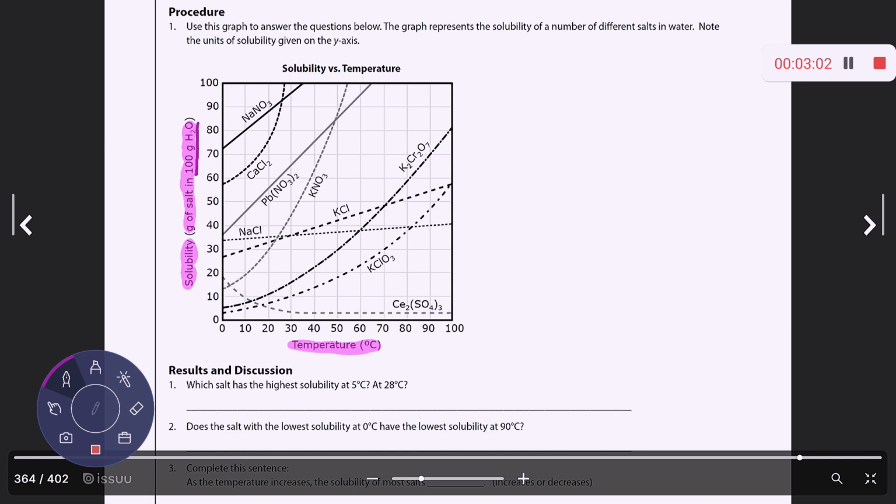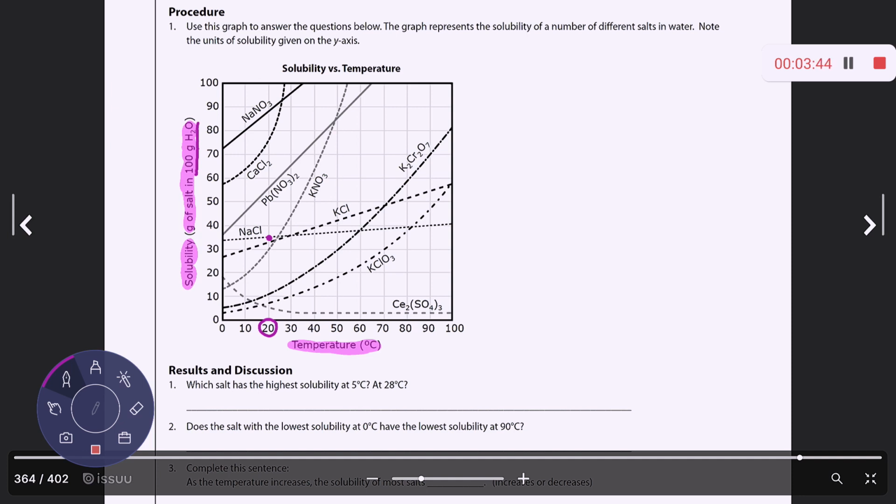So let me show you. Generally speaking, as the temperature increases, do you see how most of these curves are increasing a little bit? That means the solubility of salt will increase with increasing temperature, generally speaking. Obviously, it doesn't for this cerium sulfate, okay? If I'm at 20 degrees Celsius and I want to know how much sodium chloride is going to be dissolved, then I would go up to the sodium chloride line and follow it over to the axis. It looks like somewhere around 35 grams in 100 grams of water. If I said how much will dissolve in 200 grams of water, you would double that and you would get 70 grams. Easy enough?